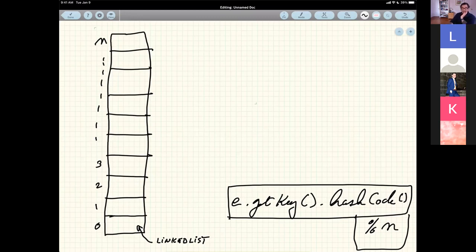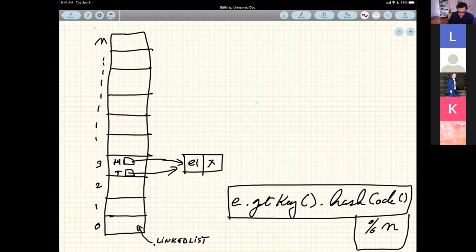Let's, for argument's sake, say that the first element hashed to bucket number 3. This is nothing but a linked list, right? The linked list has head and tail, so the bucket really has a head and a tail. Now you add a node in here, element number 1. Is it a doubly linked list or a singly? I think it's a singly linked list. Singly. So element number 1, and then there's nothing else, and the tail points to it. That's what the linked list will do for you.